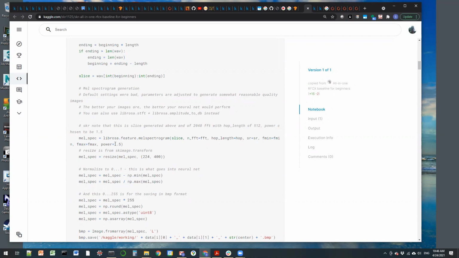Now he's taking in between 1 and 2, which is 1.5, and later on in the question and answers, if you go back to his original notebook and look at the Q&A, somebody asked him why he uses this, and his simple answer is, oh, the figures just look better.